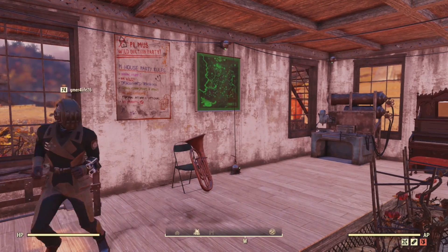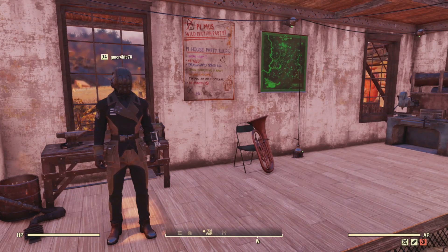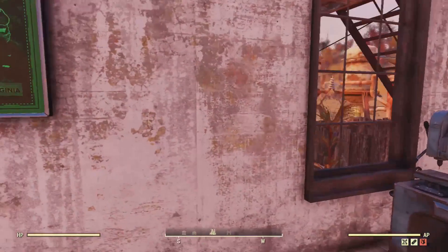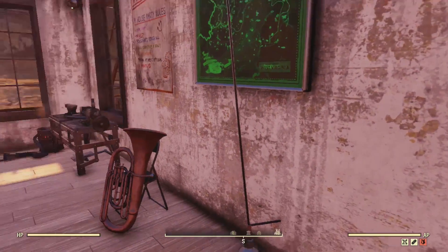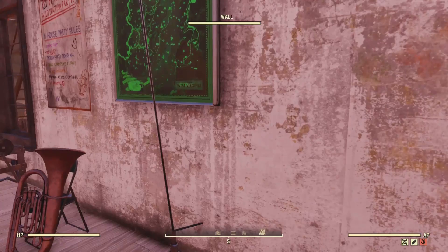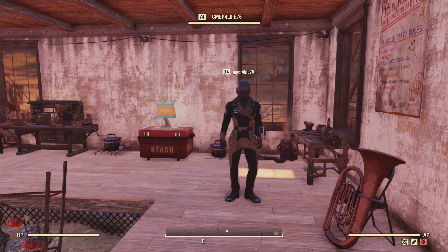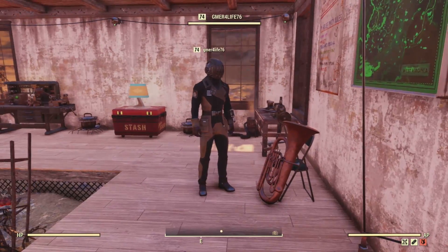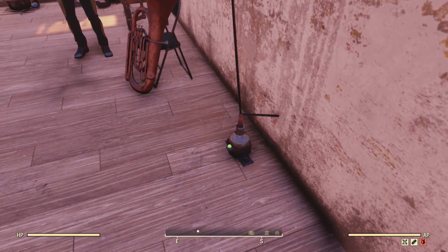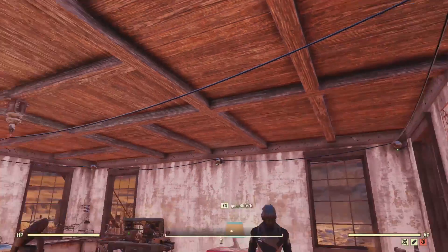It's new stuff all the time. I just learned how to put the pass-through conduit. Another trick somebody showed me: on a wall, have a doorway, put your power switch in the doorway and then replace it with a wall — it becomes a power switch embedded inside the wall. That's what I did with the wires here to get the wire to pass through. These are great tips you learn from other players.